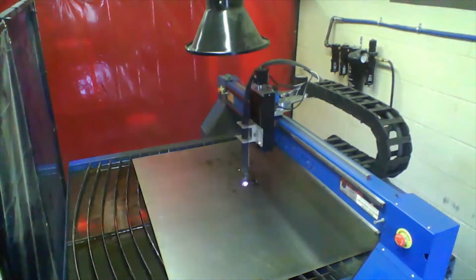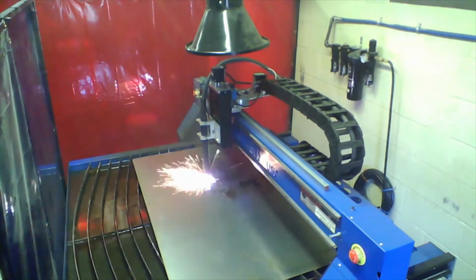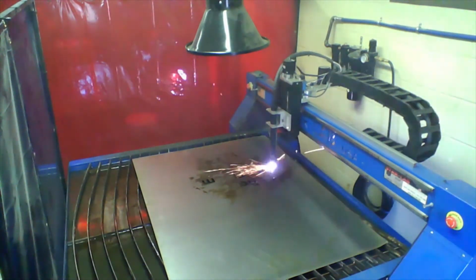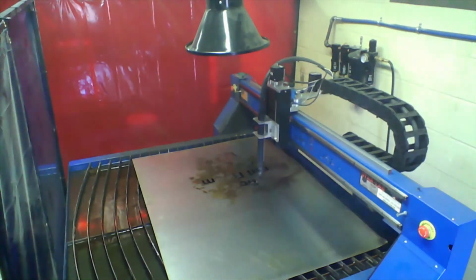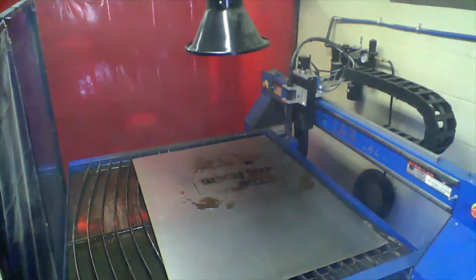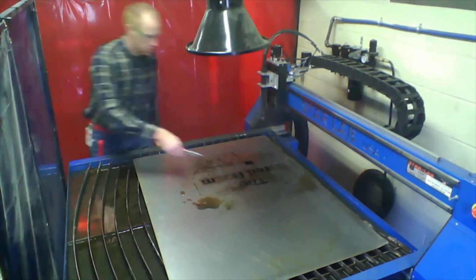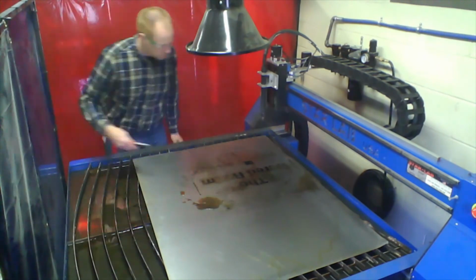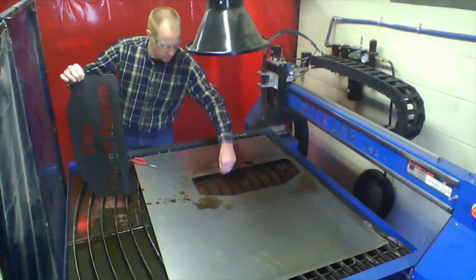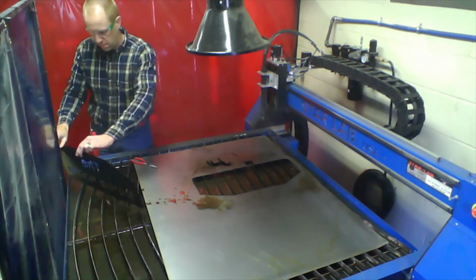This is a view of the sign prior to that tractor that I cut out. It's just some simple text with a random shape around it for the boardroom. And wham bam. That in real time took probably about 2.5 to 3 minutes. Taking all the little pieces out first, so they don't drop into the water, and there it is. Again, we gotta dry it off, and there's a horse. Surprise, horse.